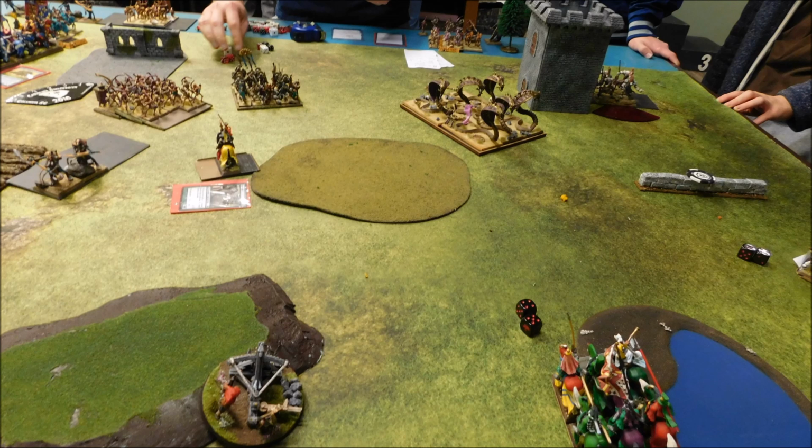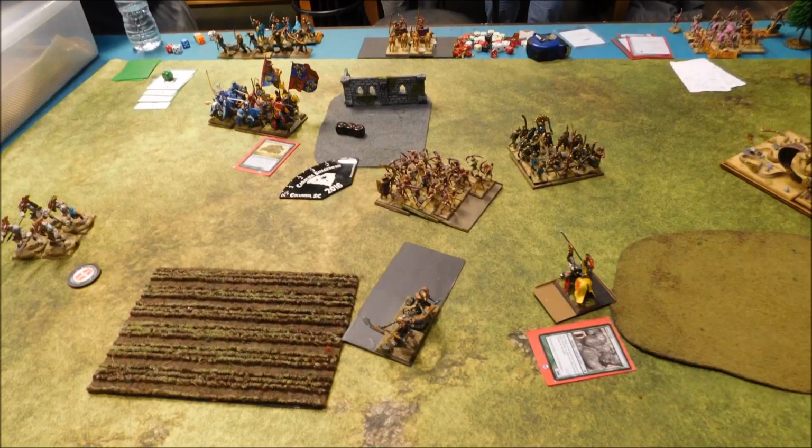He comes up to where I need a 9 to charge him with this unit here, but I need like a 10 or 11 with the other unit. You got a 7 sitting in front of it. Was it only a 7? That's what the dice say. Maybe he hasn't moved yet. Did he back off of that? Anyway.